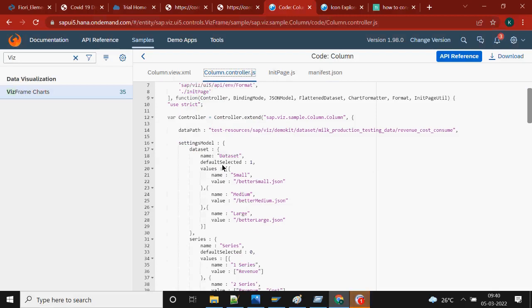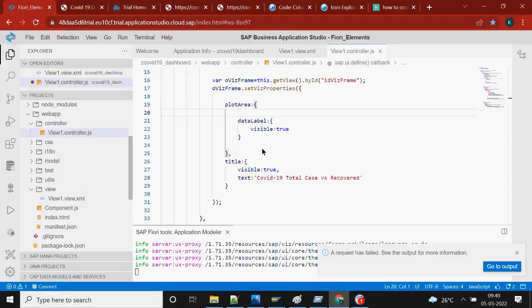If you maintain a JSON file and bind that, that would also be okay. In XML you can set it, but generally we don't, because if you want color combinations, category axis, dimension wise icons and all, so many things are available that you can plot here. That's why the controller is best actually.